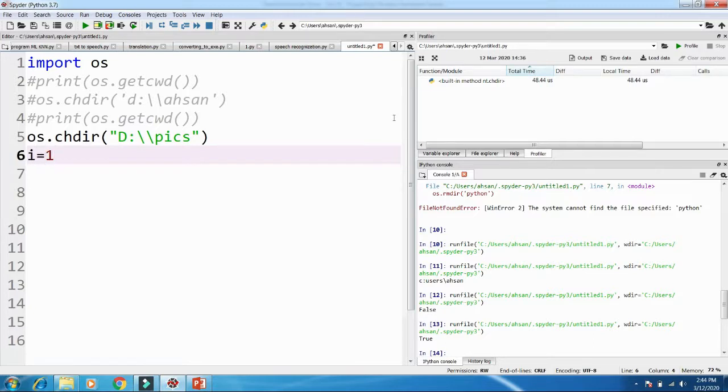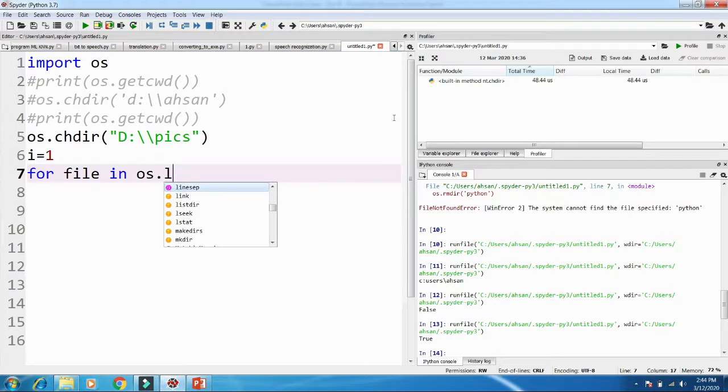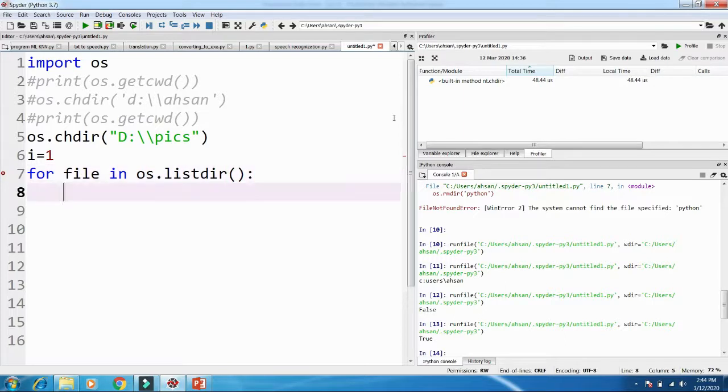Here I use a for loop, for file in os dot listdir, and then colon, and then take a variable, for example a is equal to file, and b is equal to the name I want to assign.